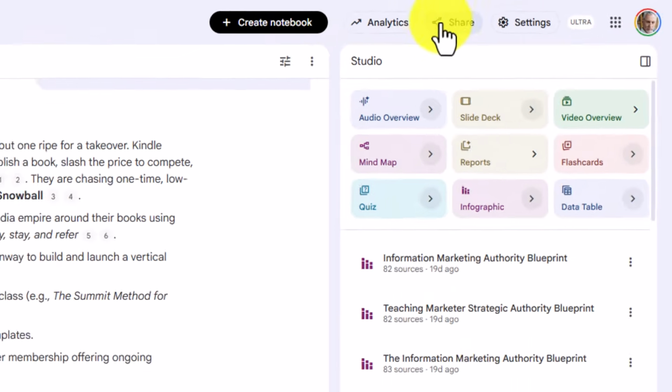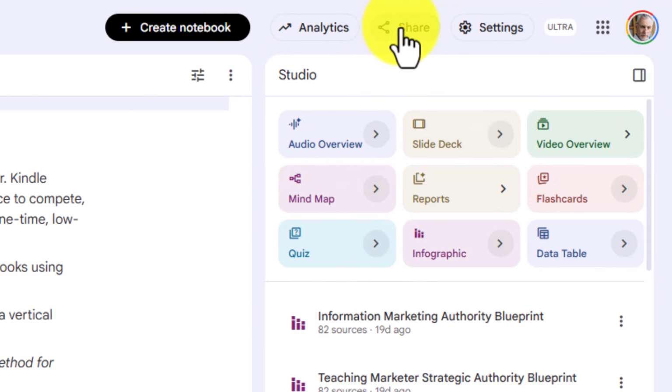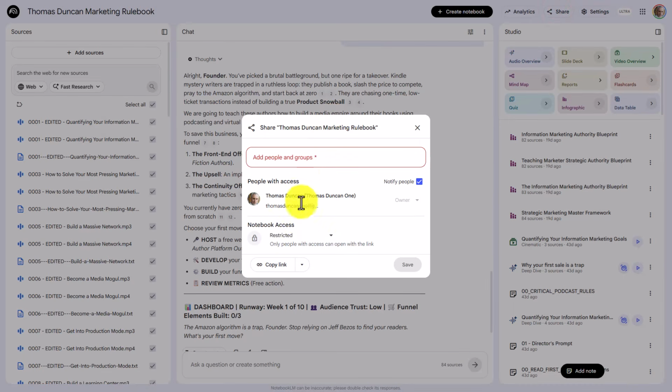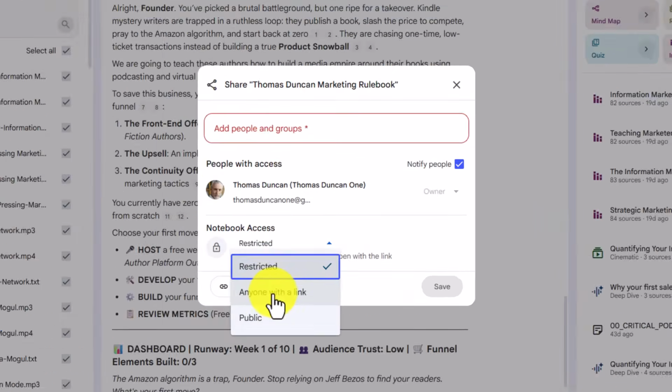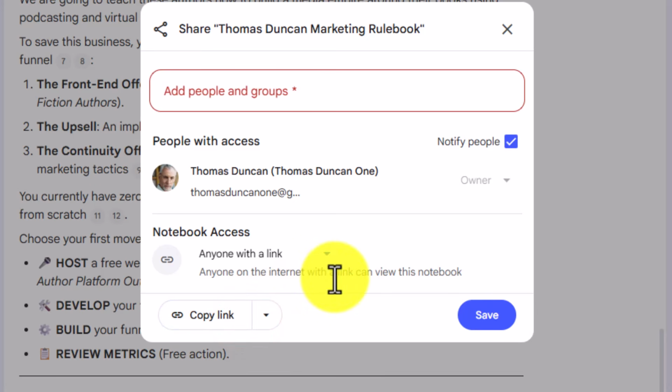We can then prepare our simulation to be shared with others. And whether we're going to have a paid event or we're going to use it inside of a membership, we're going to want to determine how we want to share. Typically, you're going to make it so that anyone with this specific link is then going to have access to our notebook. This then becomes universal for all uses of this notebook. So you are going to want to be sure that you want to use this notebook in this way.